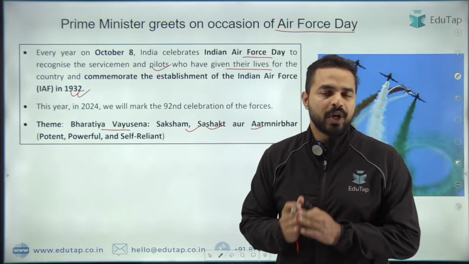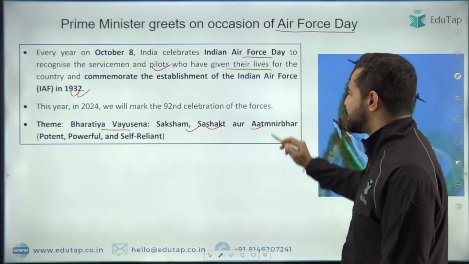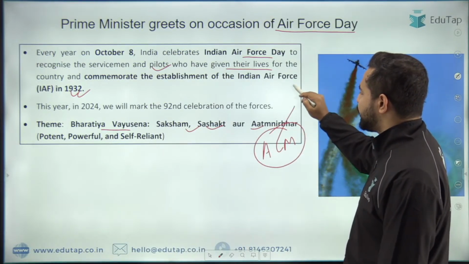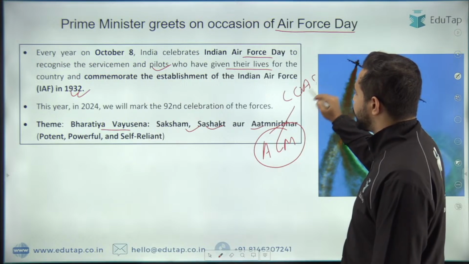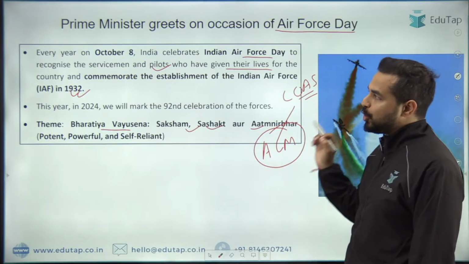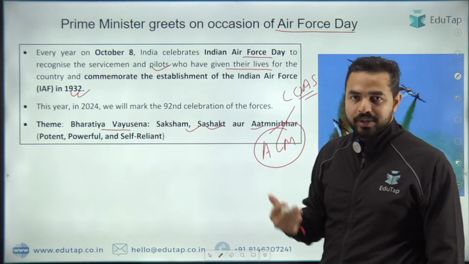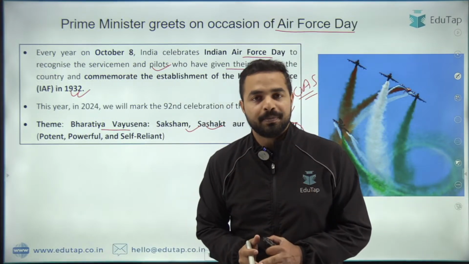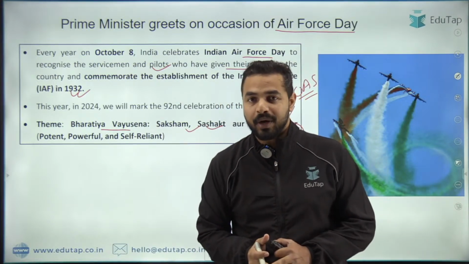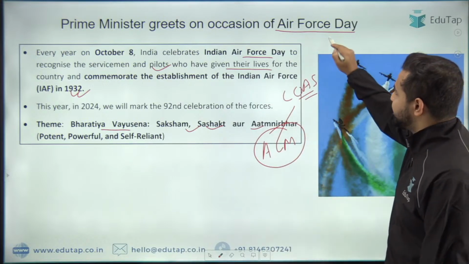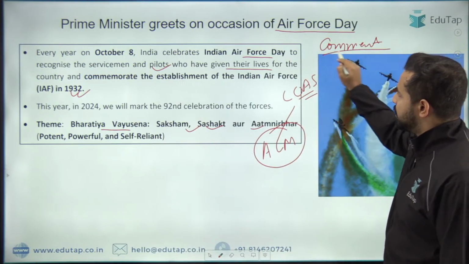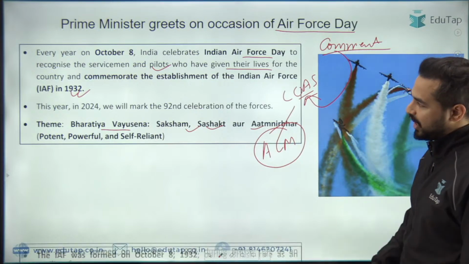And now my dear friends, you have to tell me who is presently serving as the Air Chief Marshal of Indian Air Force. So if we talk about who is the Chief of Air Staff, we all know that recently a new person has taken over, VR Chaudhary ji, and he will be serving as the Chief of Air Staff. So what exactly is the name of that person? That is what you have to tell me in the chat box, or in the comment section, who is presently serving as the Chief of the Air Staff of Indian Air Force.